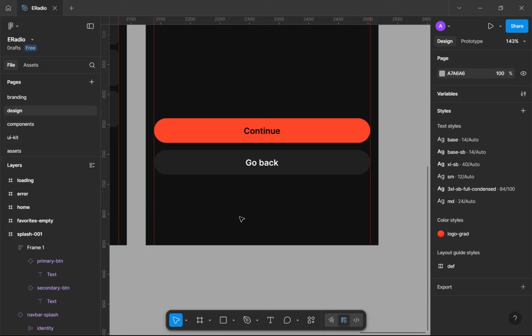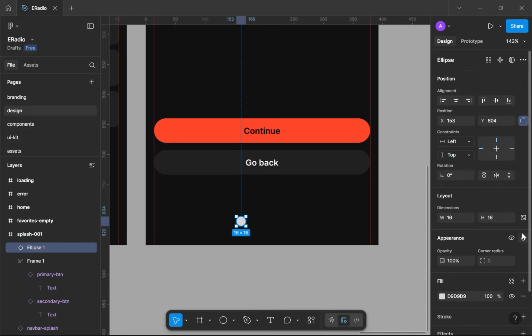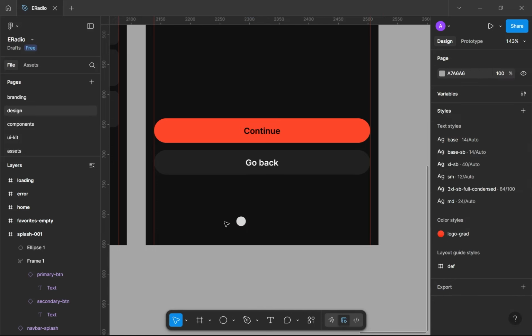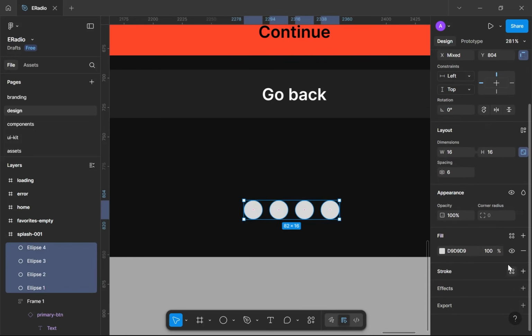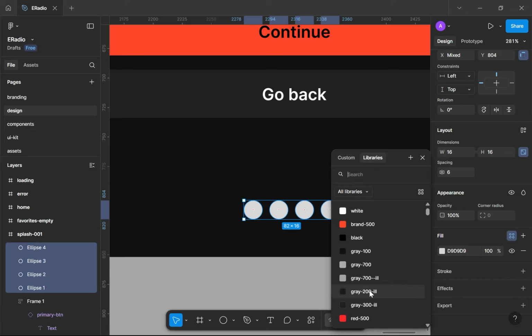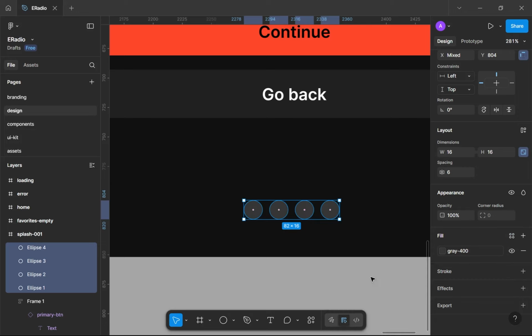So I'm just going to drag out a couple of circles here. So let's make these circles 16 by 16, lock the aspect ratio. And I'm just going to duplicate this 4 times, indicating each time which part of the splash screen we are currently on. So then I'm going to give them the color gray 400.